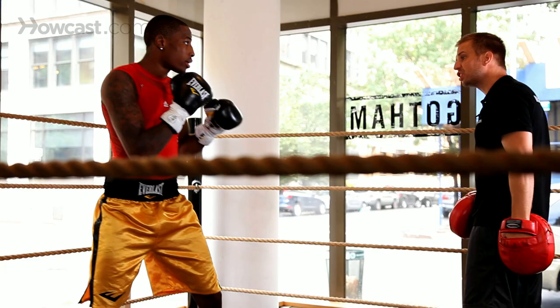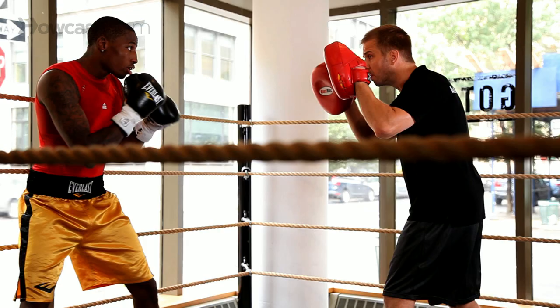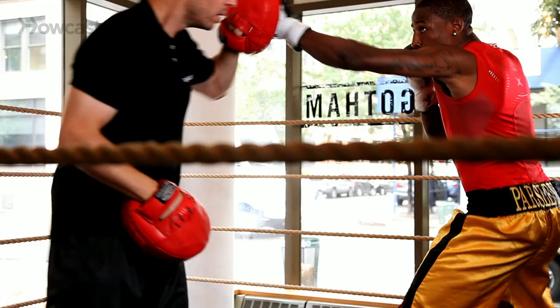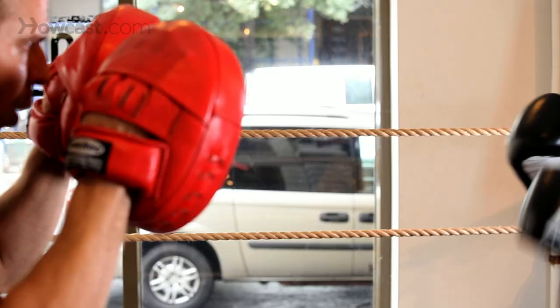He'll make space, step back, 3. Then we go back to it. 1-2, pull. Beautiful. Back, 3. Jab, jab. Back to the combination. 1-2.